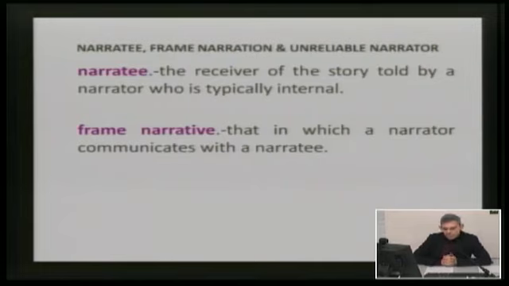And frame narrative is opposed to framed narrative. So frame narrative versus framed narrative. Marlowe's narration of his journey to Congo would be the framed narrative. And the introduction at the beginning of the novella would be the frame narrative. Another example, the Canterbury Tales, where the pilgrims travel together to Canterbury. That would be the frame narrative. And each of the tales that the pilgrims tell are framed narratives.